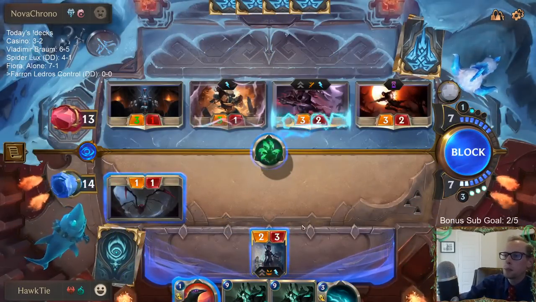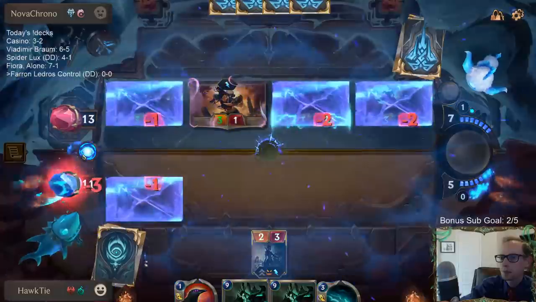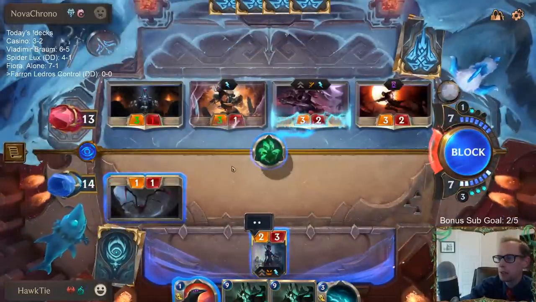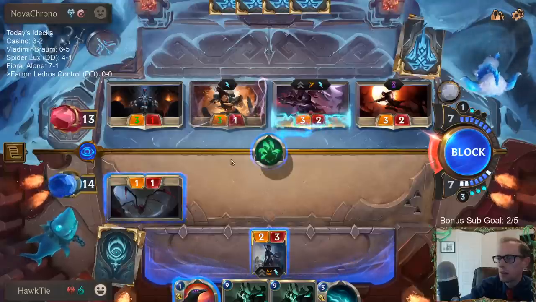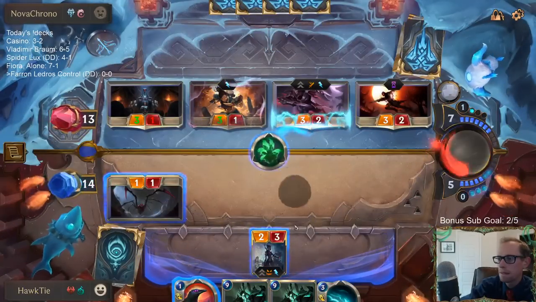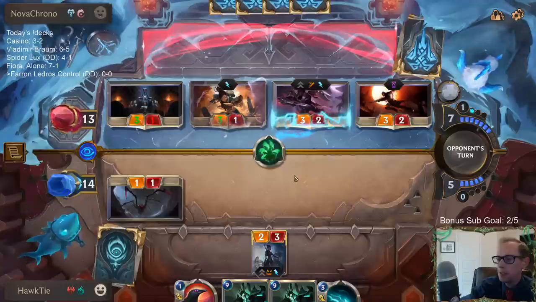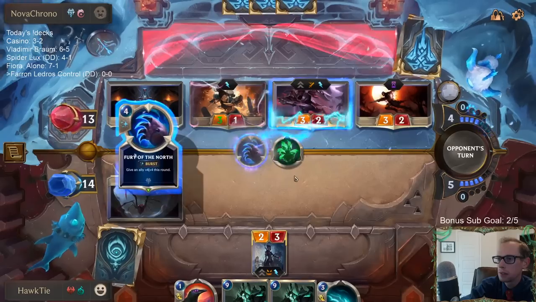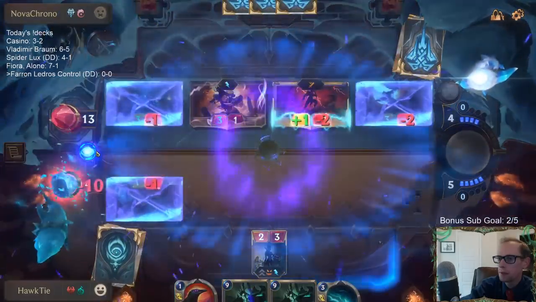So if they go Twin Disciplines, save Zed. We're just taking an additional three damage. It's okay. I don't need to block, you know, send Elise in to die if that's the case. Does another 7 damage.